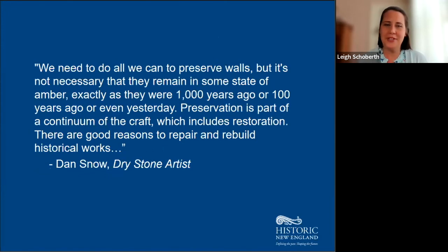And then in preservation, we often say there is no one size fits all solution. And it's very true with stone walls. I started this presentation thinking about how stone walls start off seemingly simple, but as you get into the walls and different characteristics, they can become very complicated. And so it's really also about your needs and how the site is being used, and really thinking about those decisions as you're taking on work with stone walls.